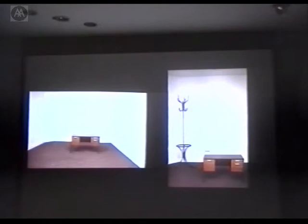So the actual desk was reduced to 50% of the original size. When it was shown, it didn't have the hat stand in the back, it was just as it's seen on the left there. And what became interesting was how many people didn't actually notice that the object had been changed in size. And when the exhibition was finished, I actually had it in my studio, and people would come in and put their bags on it or actually go and sit on it.